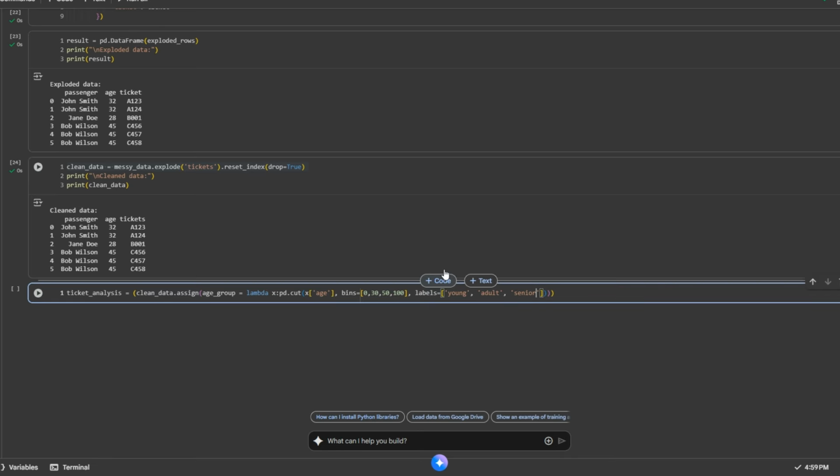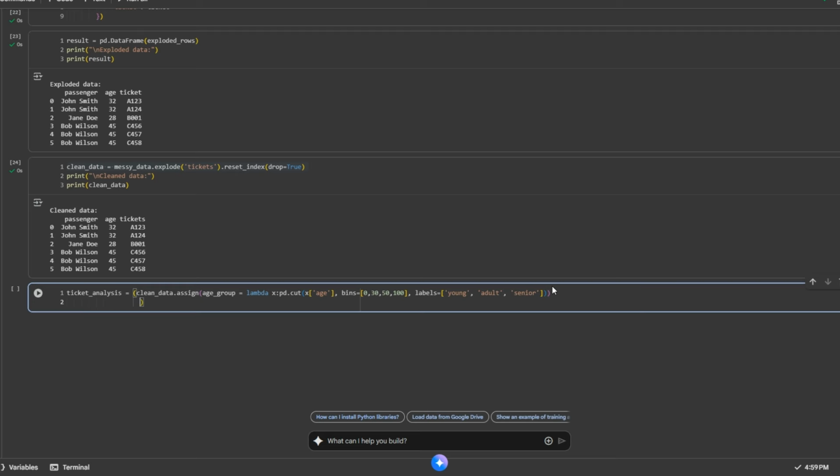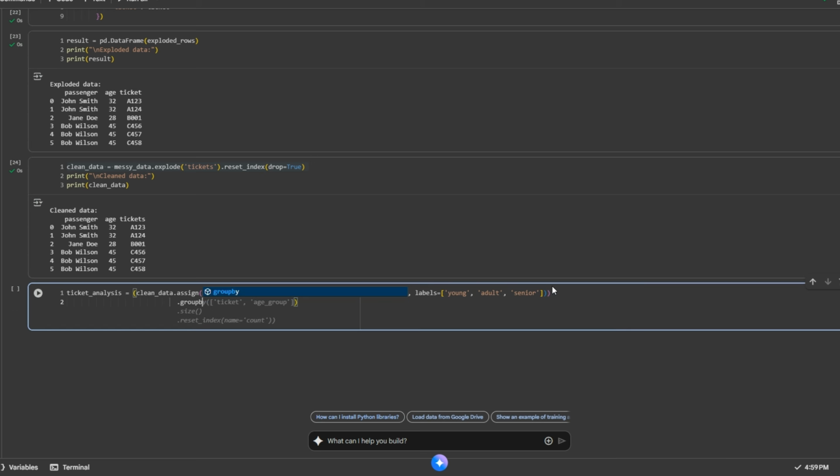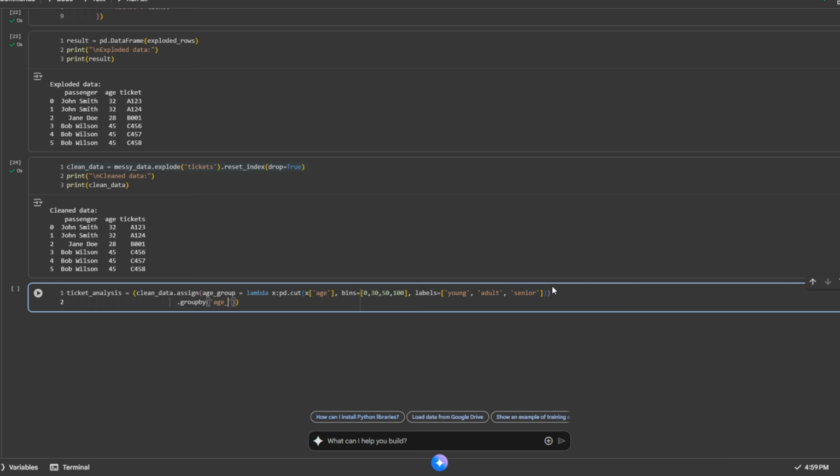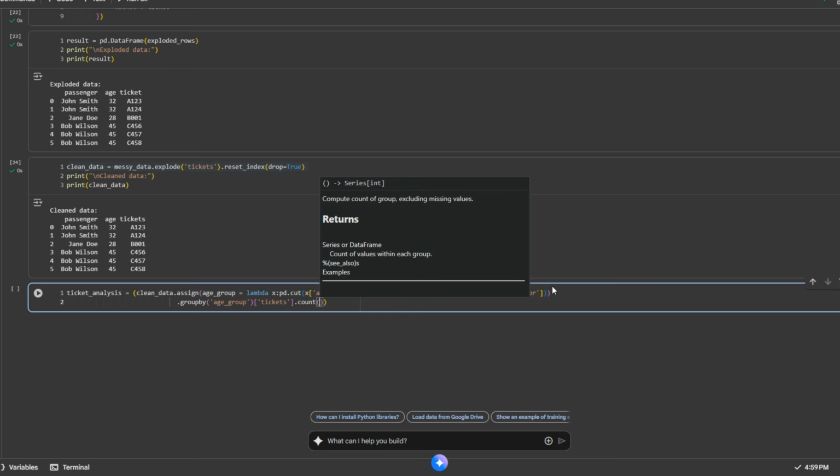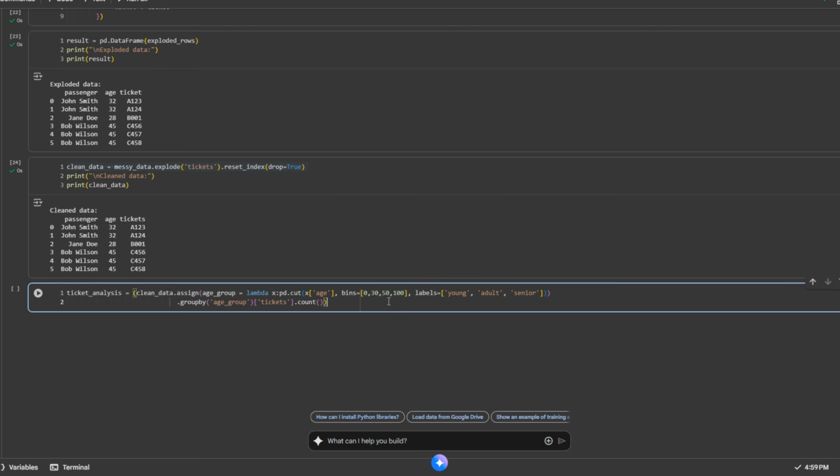Now what we can do is group by, since here we have assigned the age group. We can do group by age group on tickets, and now we can use count as well. So now let us print the ticket analysis.